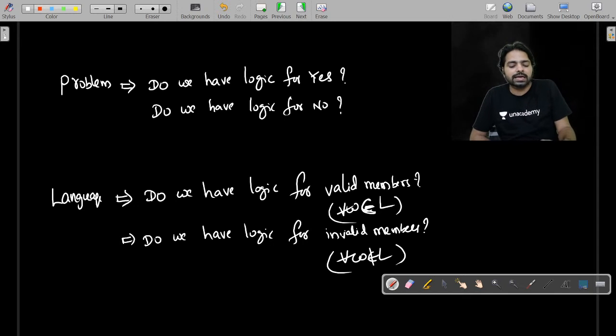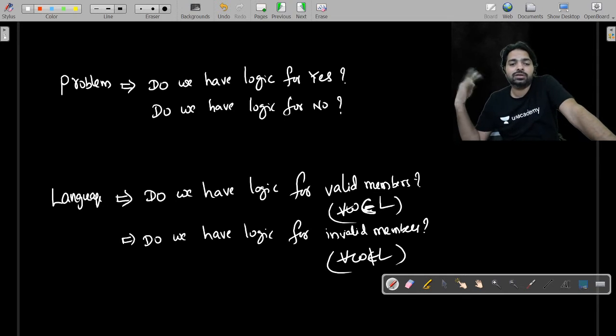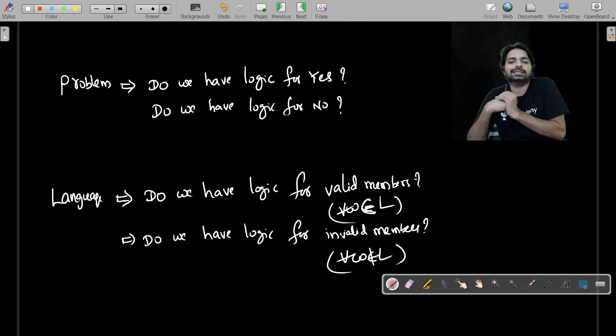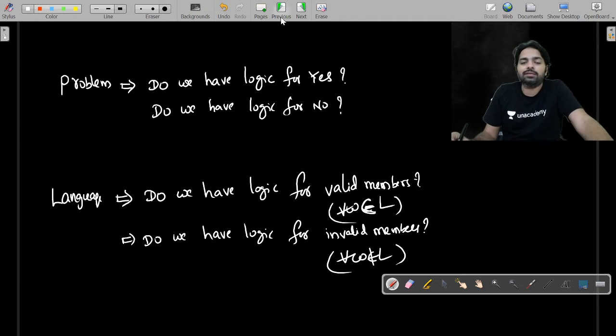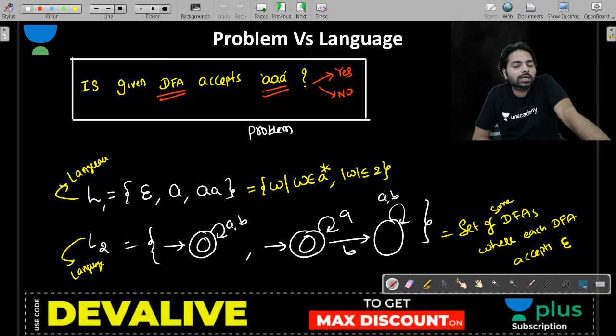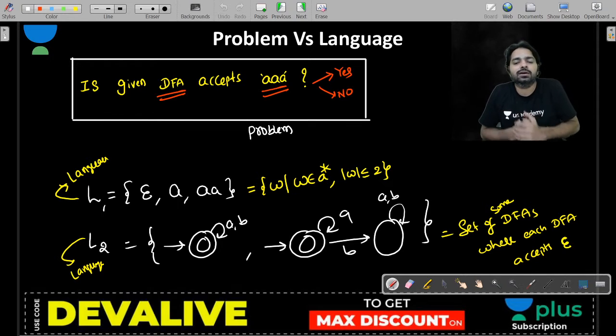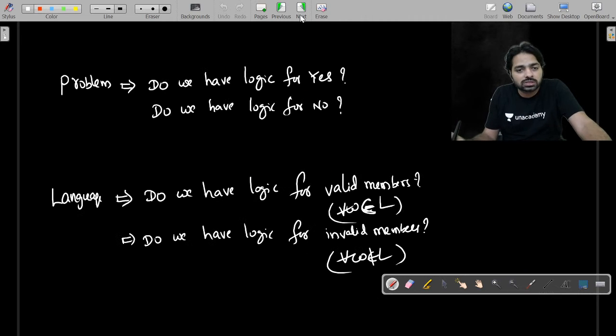Look at how to understand a problem and a language to decide whether it is decidable or undecidable; in the future we are going to define it. So far, I have not even started the definition of decidable. I'm trying to explain what a problem is and what a language is. A problem is like a question where you need to decide whether you can say yes or no. If you are able to say yes, that means you have a logic. You're able to say no for those machines which it doesn't accept, that means no also has a logic. But if you are able to say yes and not able to say no, that means there is some kind of problem here. So that we are going to learn now.